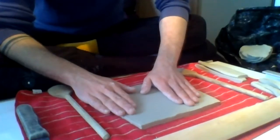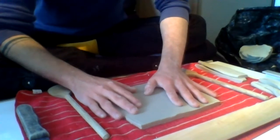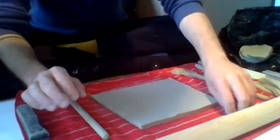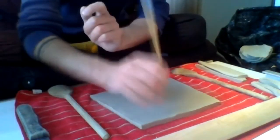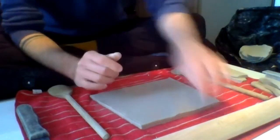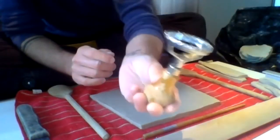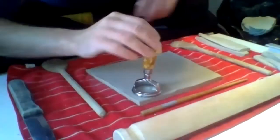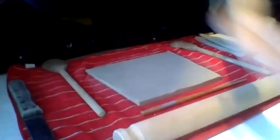Also, that's already a good time if we want to give some texture to our clay. You can use different tools. Again, you can use the chopstick if you want to add dots. That's going to give a nice texture. I found a couple of very good things in my flat. This is a pasta making stamp. Nice. And then it's going to be very good to give it little, don't know if you can see it, same way.